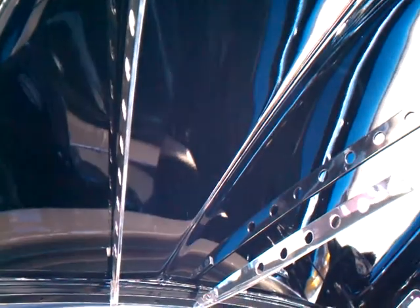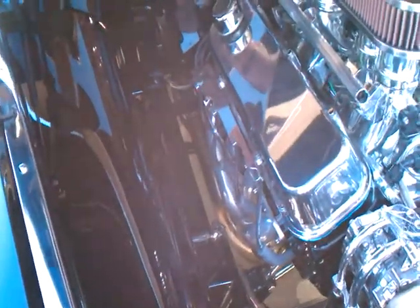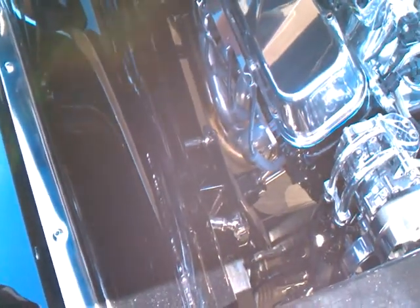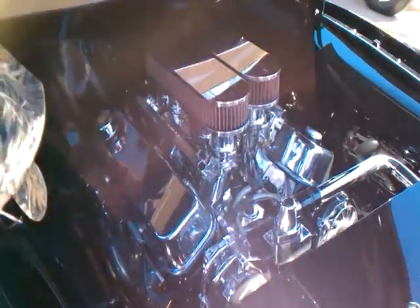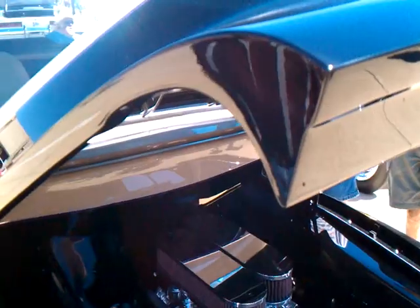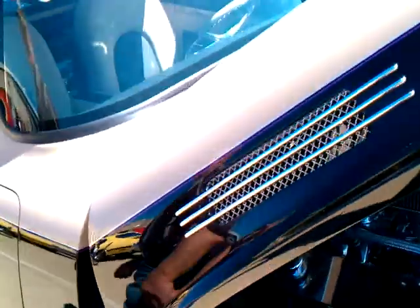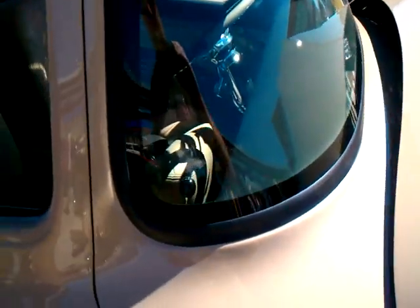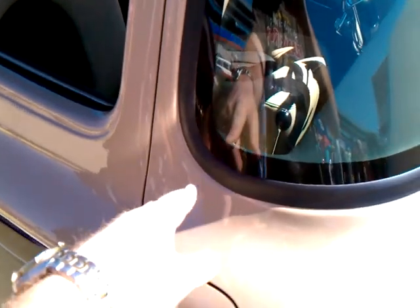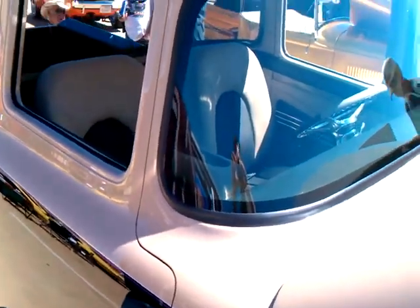Oh, cross polish. Looks like his TCI front end or height or something. Total cost involved. Built in his seam for his hood right there on the side. Look how tight his rubber is fitting on his window. How the heck do you do that?